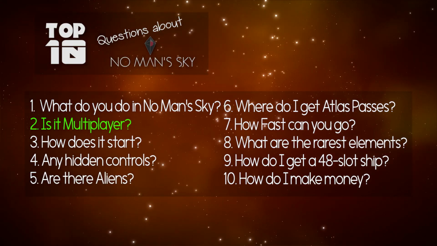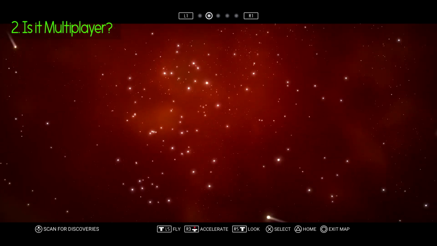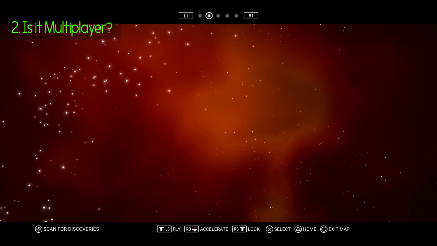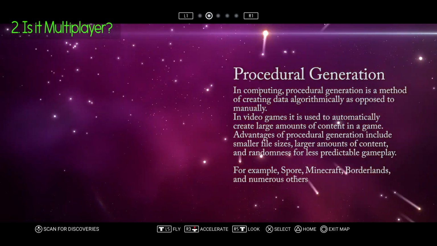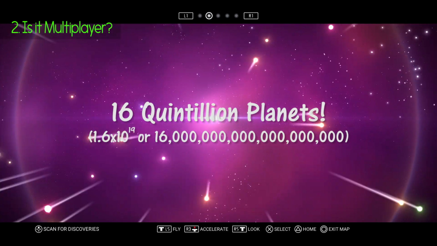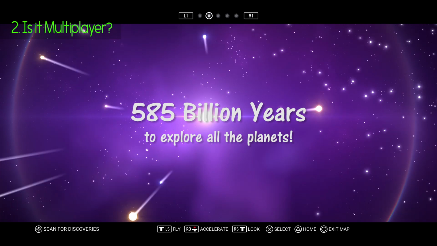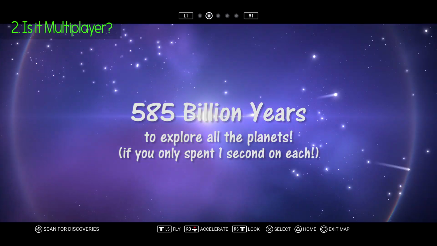Is it multiplayer? Yes and no. To explain this, you have to understand that Hello Games have pretty much made this game at a 1-to-1 scale of the universe. By procedurally generating content, like they do in Minecraft, Hello Games have said there are 16 quintillion planets to be explored. So basically it would take over 585 billion years to explore every planet in the game, assuming you only spend 1 second on each planet.